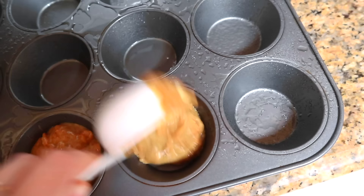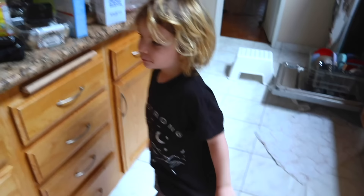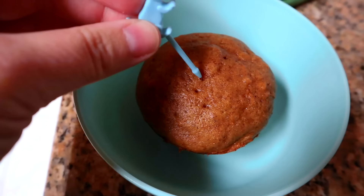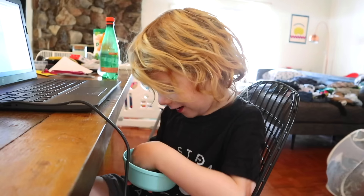Wyatt really doesn't like sweet potatoes. I had the thought of adding sweet potatoes into pumpkin bread — the flavors of pumpkin and sweet potato are kind of similar, so it would probably blend in really well. I'm going to grate some sweet potatoes into this pumpkin bread mix and bake them off like muffins. And this is when my cover was almost blown — my children hover like vultures every time I'm preparing food. Let's sweeten the deal. Those dinosaur picks have been a game changer — it really makes any meal exciting for them.